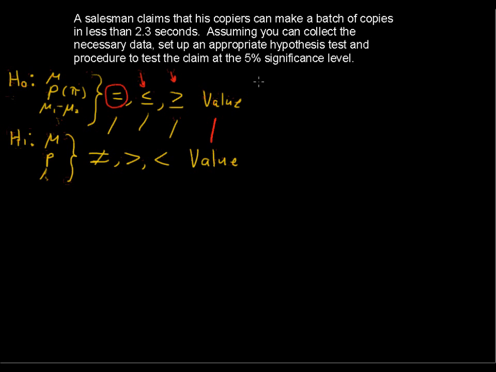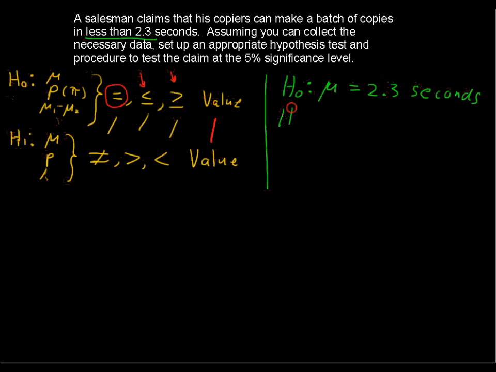For this specific scenario, H₀ is that the mean — assuming he's talking about the average time of his copiers — is something around 2.3 seconds. We're always saying equals in the null hypothesis, so 2.3 seconds. Sometimes I do the alternative first to help build the null. He's talking about strictly less than — not less than or equal to, but strictly less than. That strictly less than belongs in the alternative hypothesis: μ < 2.3 seconds. The claim in this case is the alternative hypothesis, because his claim is that the mean is less than 2.3 seconds.